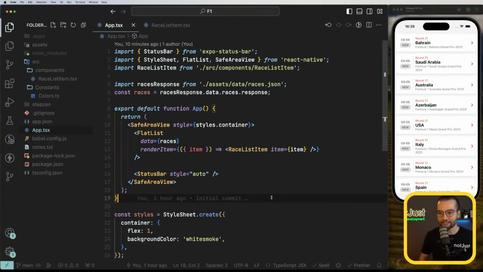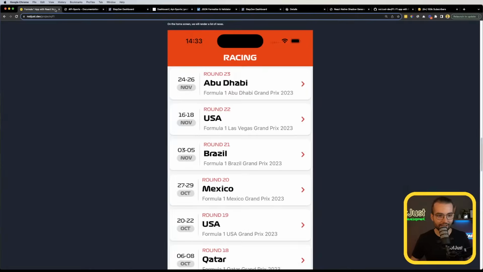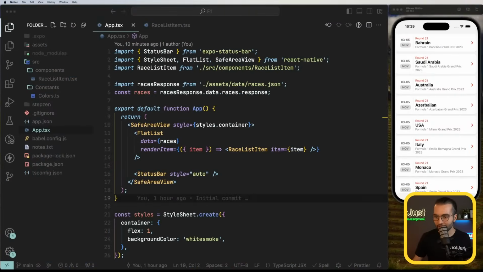And back to our tutorial. So, as I was saying, the next step for us is going to be to add custom fonts in our application, because as we can see, there is a very distinct Formula 1 font. I found one, and I'm going to give you credits where I found this one.